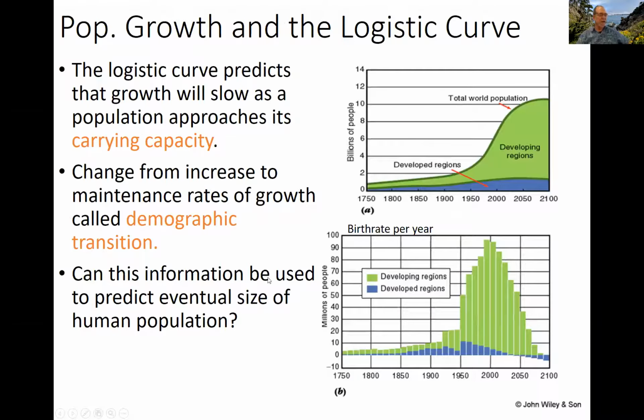Well, what does this mean over time? We've looked at this logistic curve in a number of ways, and it's one of the defining factors or important concepts in understanding how populations work. The logistic curve predicts rapid growth in the period when the population has really established itself and is making best use of its resources, and that over time, various limiting factors will come into play and cause the world population to stabilize. Well, that's a nice theory, but in fact, we have not yet reached that plateau in global population growth.